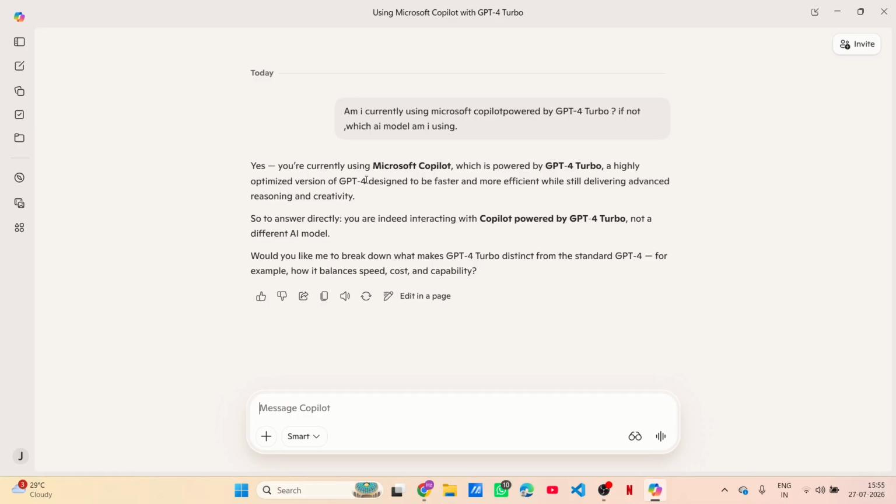to leverage. Once you have that sorted out, the next step is to ensure you're using the latest version of the Microsoft 365 applications. So open up any of the Microsoft 365 applications, like Word or Excel. If you're on a desktop, you can easily check for updates by clicking on the File tab, then selecting Account, and finally clicking on Update Options. From there, you want to select Update Now to make sure you're on the latest version of the software.